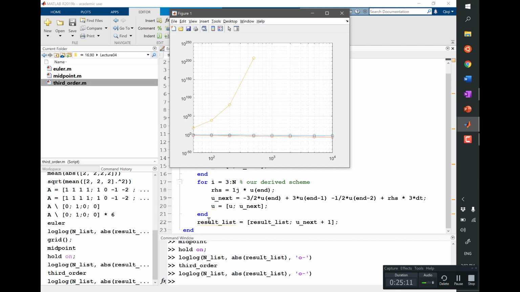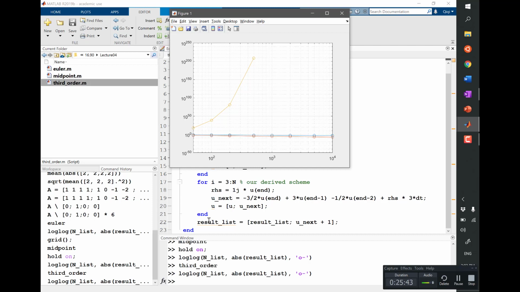This is interesting, like one of the most unexpected results we can get, right? Actually, as you start working through this semester, you might see this in your own schemes if you are not careful enough. This is because we have, for the first time, encountered something called instability. Our scheme is unstable, right?